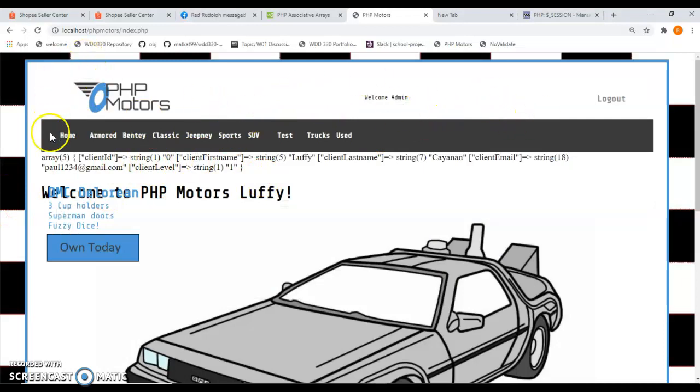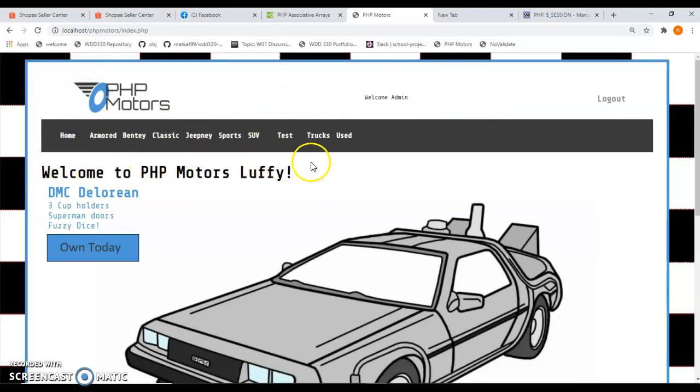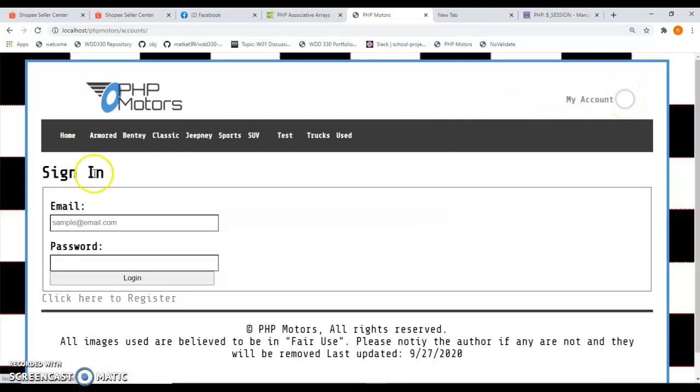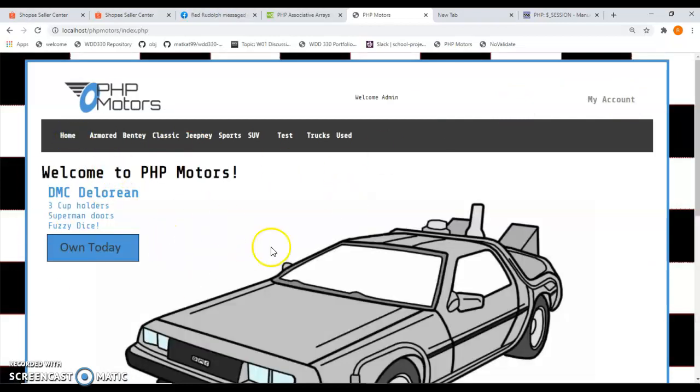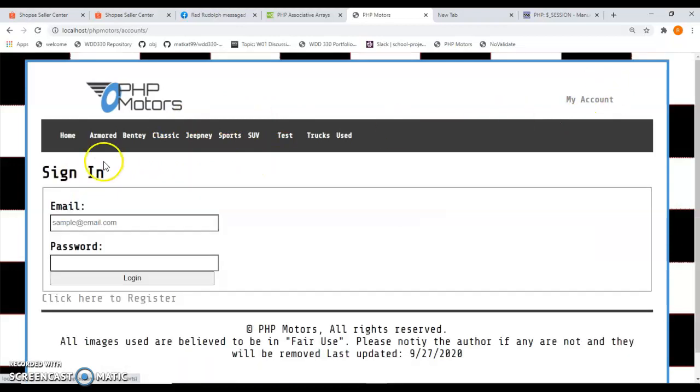Right now, I'm logged in. So as you see, it returns a personalized welcome message. And if I log out and I go back home, it just gives us a default welcome message. I can log in using a different user.